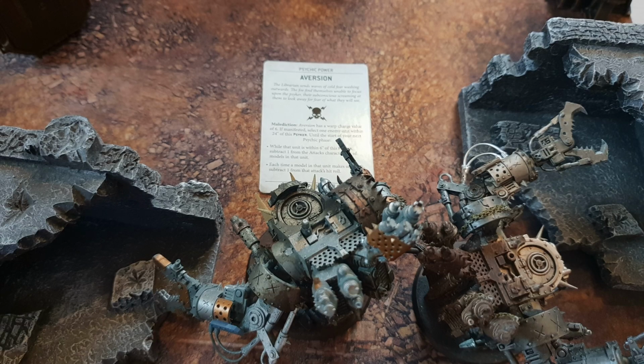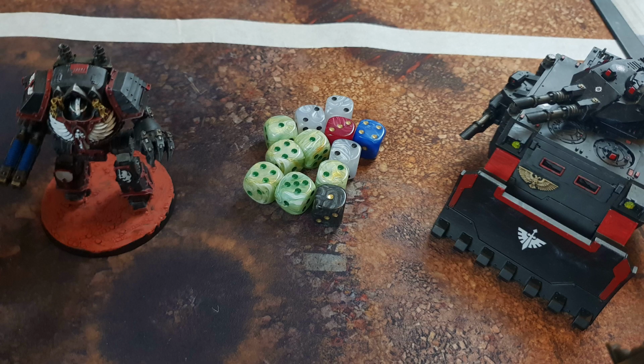In Psychic, he annoyingly gets an aversion off on the Def Dreads, essentially negating their sparkly bits. How is that fair to me? In Shooting, he has a bit of a mare, and most of his powerful guns fail to hit their mark. I can't remember what unit these dice are for, but they represent a pretty typical hit roll for the turn.